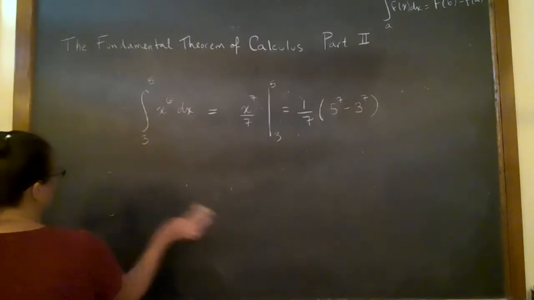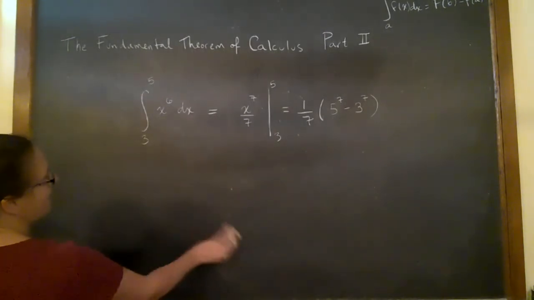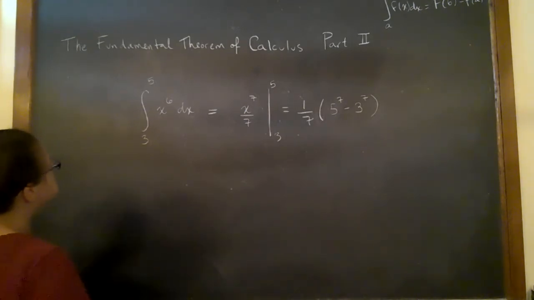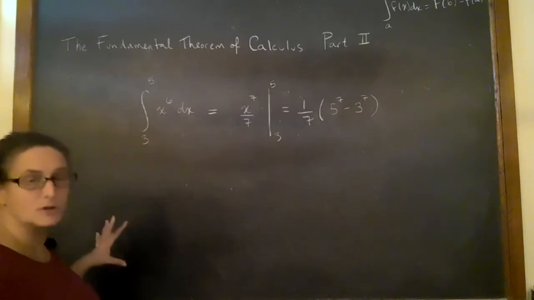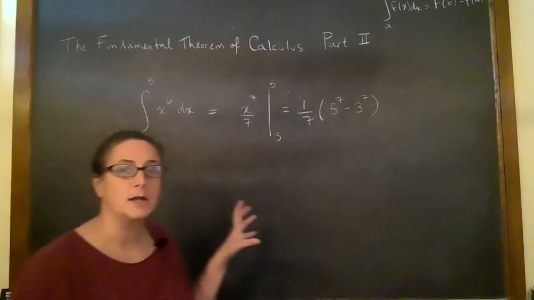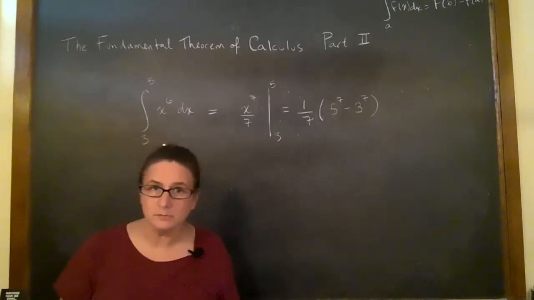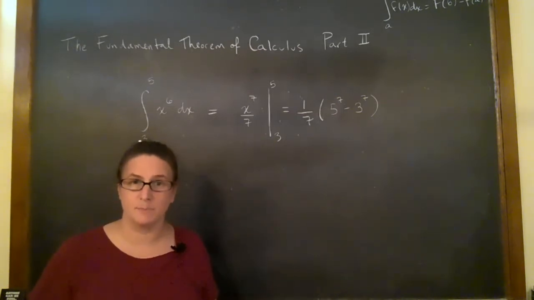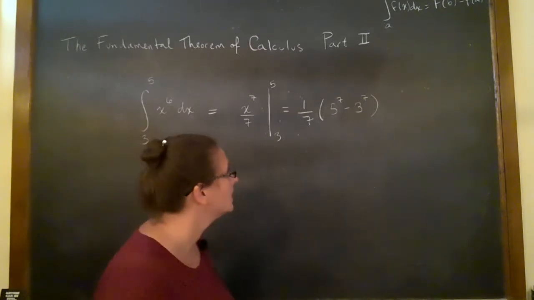Since I don't remember what the 7th power of those things are, you could, of course, just put it in a calculator. Because it's a definite integral, this will always be a number. It might be a negative number, it might be a positive number, but it's always going to be a number. Your answer should be a number.